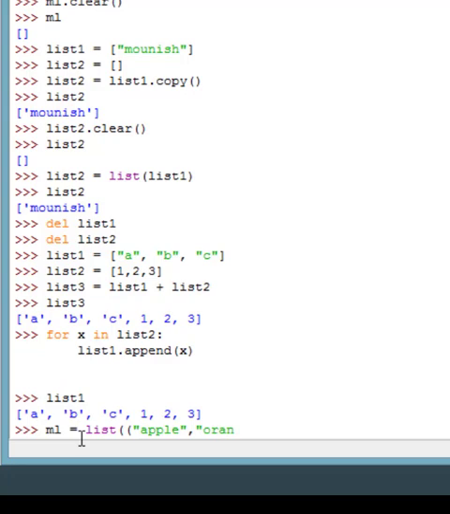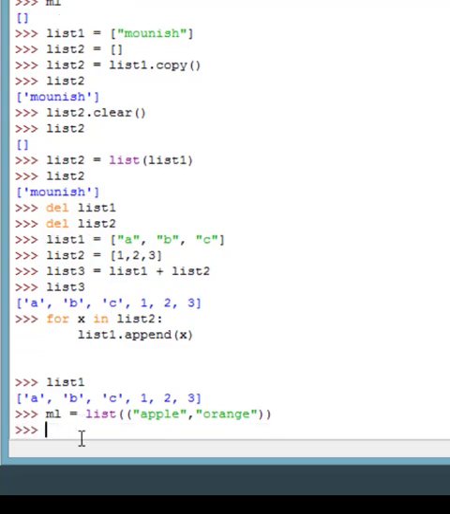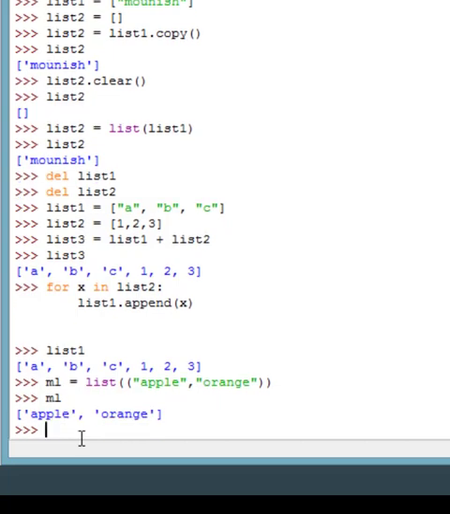I close this list, and whatever is in this list has to go into the other list. So that is what that bracket is for, the constructor list. If I now ask what is ml, it is telling me that the particular list is being converted into another list ml, and ml has the list of fruits, apple and orange.